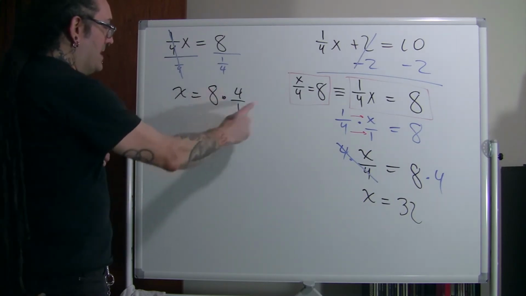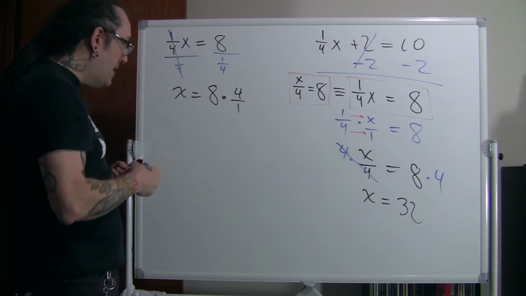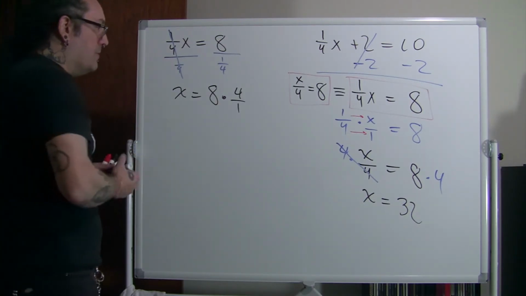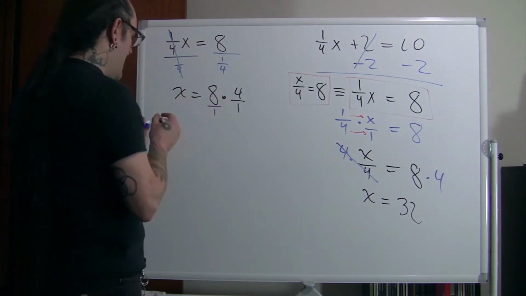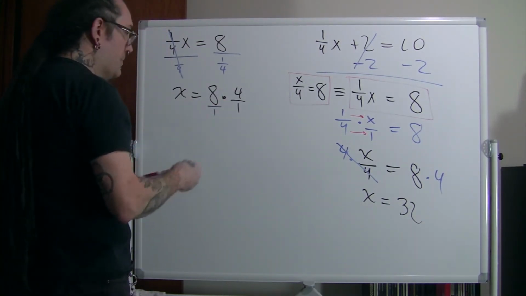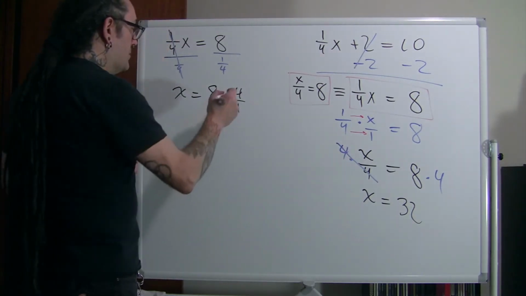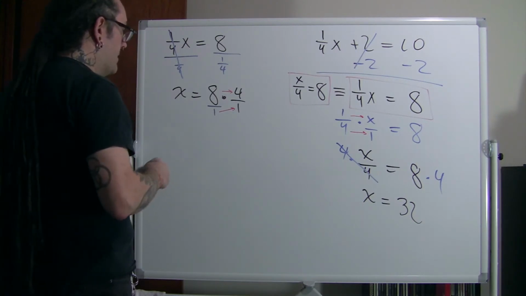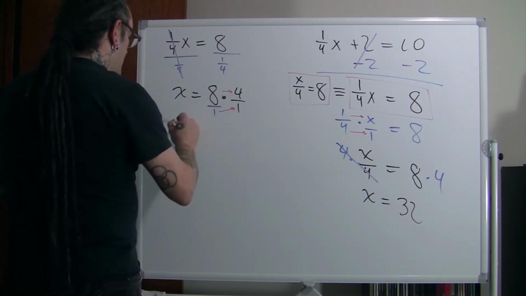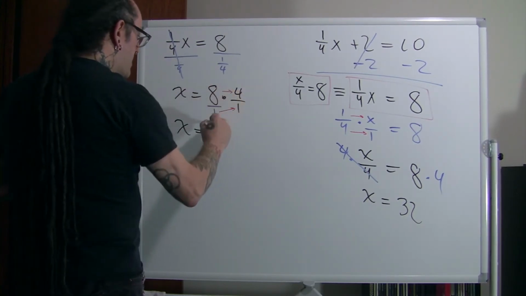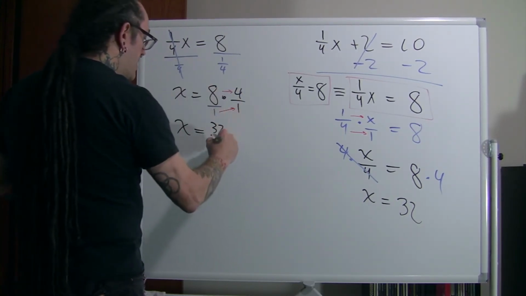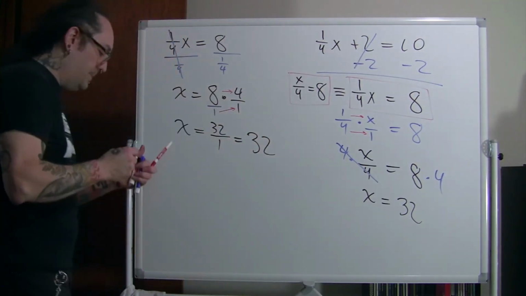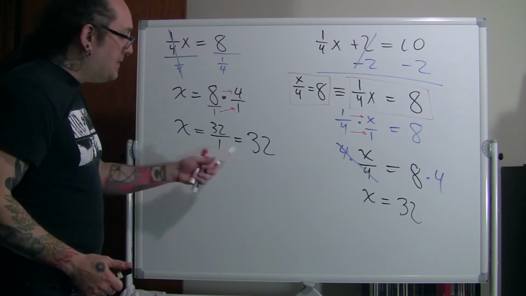And then what do I do to solve this? Well, I use the trick of turning this into a fraction, right? So really I want to put it over 1 because now I have a fraction times a fraction. And as we discussed, we go straight across the top, straight across the bottom, and we get x equals 8 times 4, 32, over 1 times 1, 1, which is, shocking, 32. All right, so that's 4 ways that I got 32 for this answer.